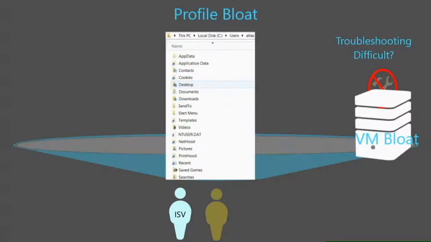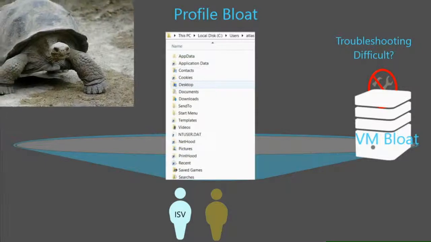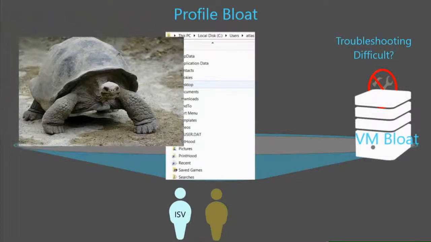So perhaps you have been dipping your toe maybe into VDI. I know that there are a lot of you that aren't currently using VDI, but maybe you're just looking at it and thinking, is that really where I want to go? Using AppV and UEV, we're going to show a demo here in just a second that'll help you to eliminate or reduce the VM bloat to maximize the amount of VMs you can have. And also, many of you are using RUP, and so using UEV allows you to do just-in-time management.